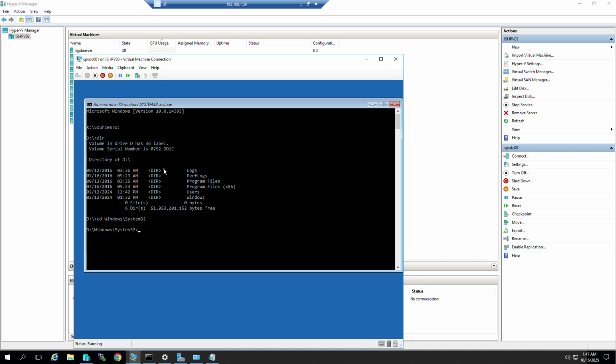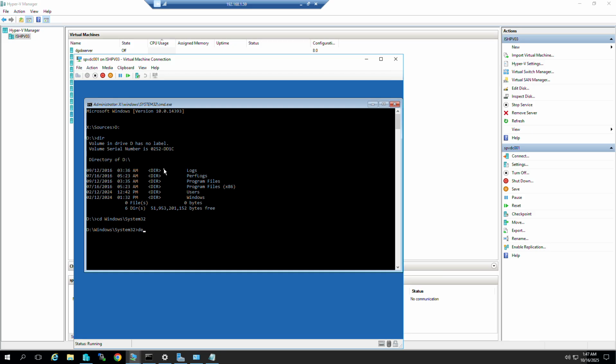And now remember, we had renamed the utility manager file to old, and we had copied the cmd and copied it as utility manager.